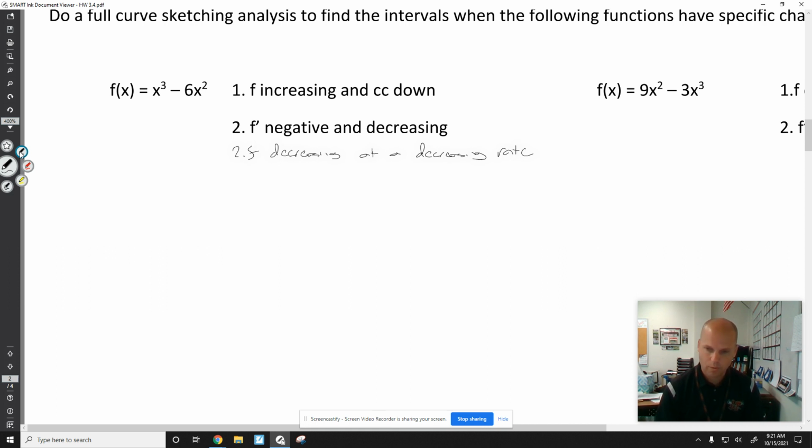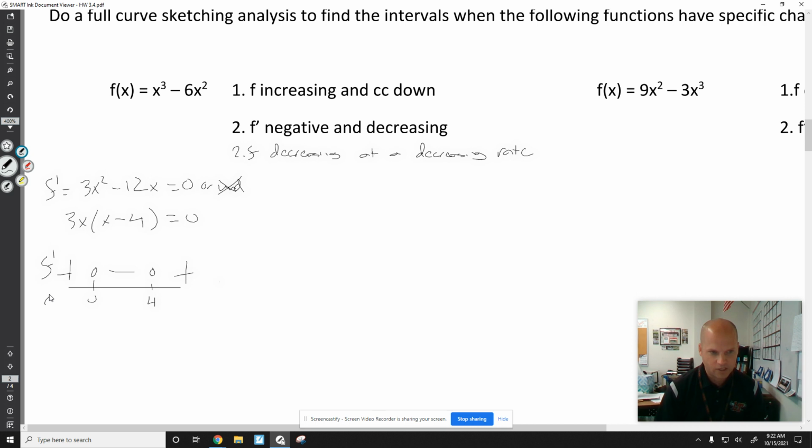So this is where we have to combine the last two lessons. We'll need a first derivative sign analysis. I have 3x squared minus 12x. I'll set that equal to 0 or see when it's undefined. I don't have to worry about the undefined part. I haven't had to worry about that in a while, but keep it in the back of your brain. I get 0 and 4. So here's my F prime analysis. F prime is 0 here. Multiplicities are 1. I check 5, positive, positive, positive. I know I changed signs, but you can always check. That tells me F is going up, going down, going up.